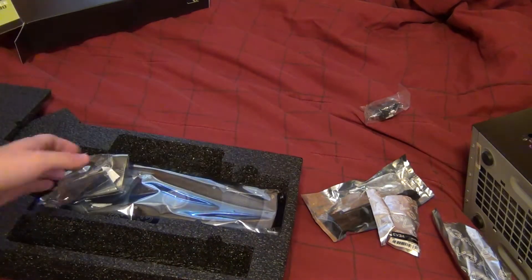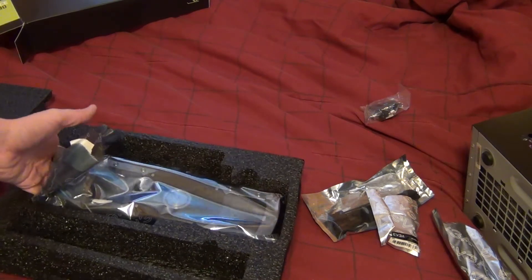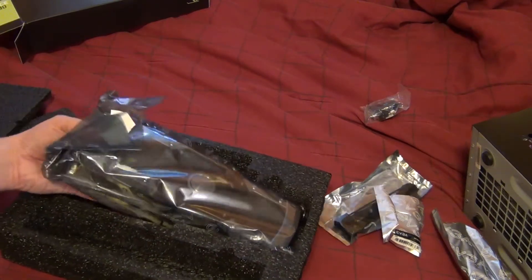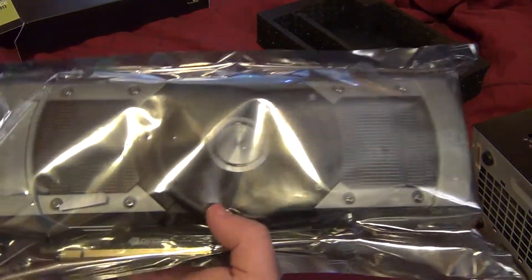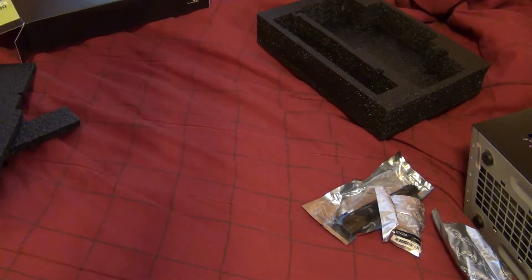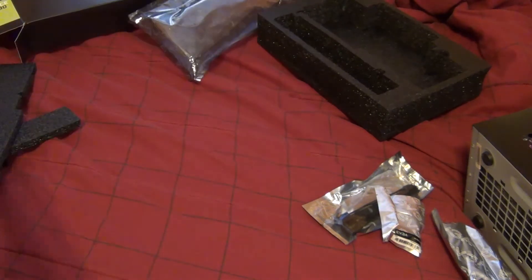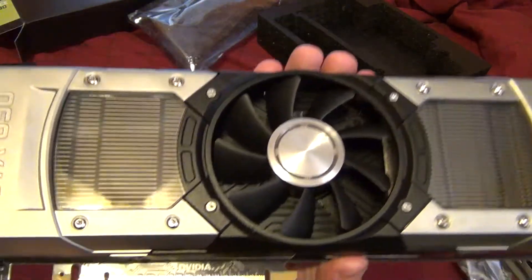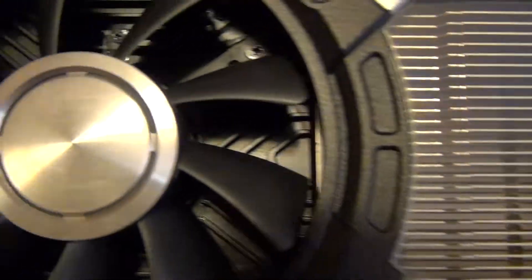Now onto the card — I've already fired this up before and I'm telling you this card is amazing, and it looks amazing too. Here it is — the GTX 690. This is not something that everyone gets to do, unboxing a GTX 690. Here's the card — very nice.